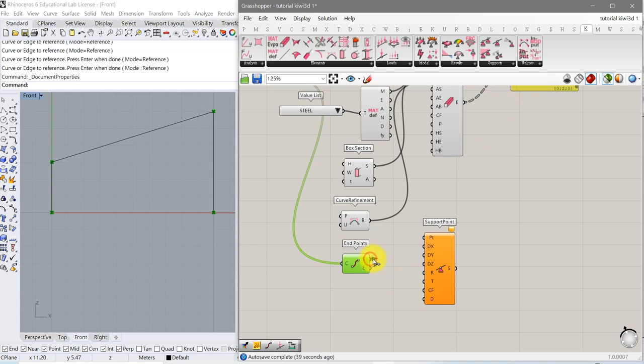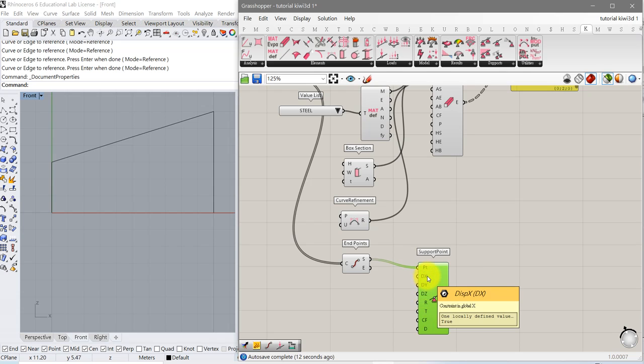So we connect the starting point to this, and it will be fine if you specify the position and use all default values. dx, dy, dz means displacement. So if you do not allow displacement, then you set it true in the x-axis. So the support will not allow displacement in the x direction, y direction, and z direction.